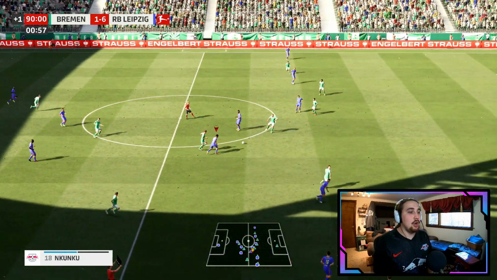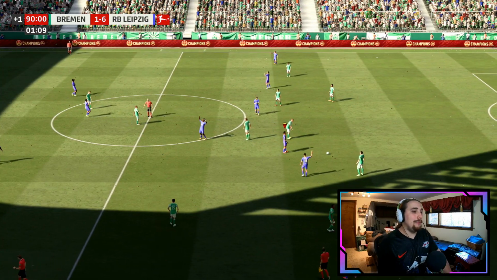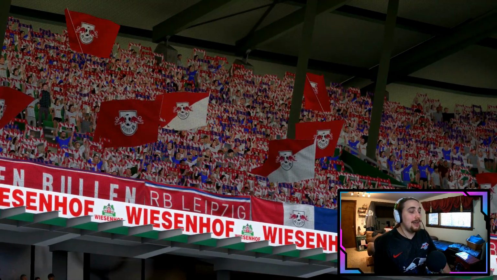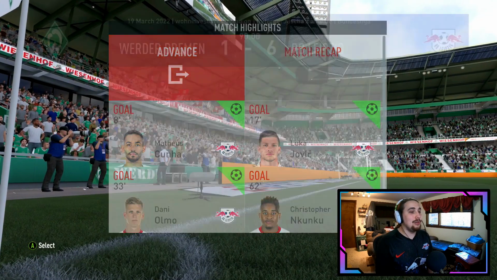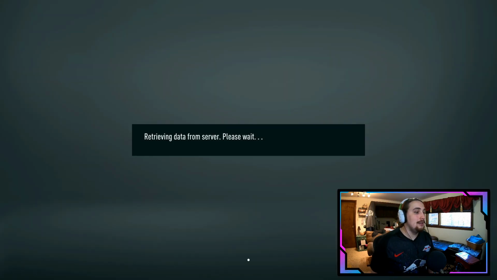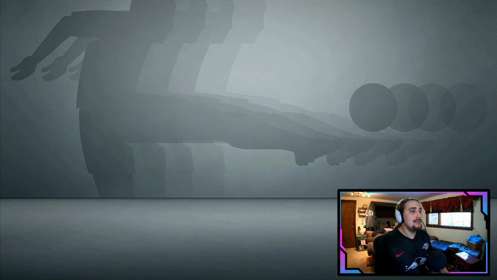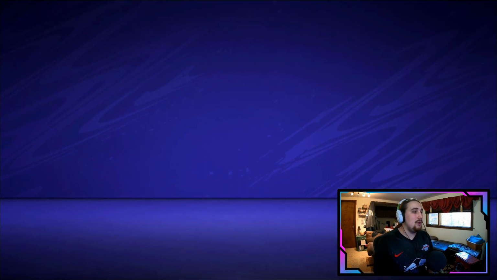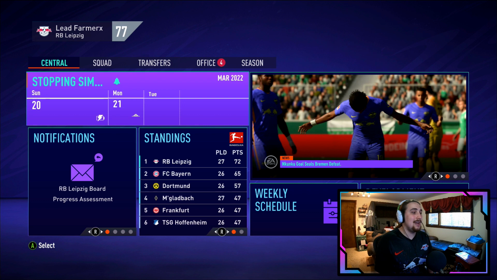15 seconds to go, and we're going to come away with a very, very big win here. 6-1 the final. This could have been a very, very different game early on had Bremen taken their opportunities. They had plenty, just didn't take them. Look, they had 9 shots. We had 10. We just finished off, and that's as simple as it gets when you play these games, isn't it? But another 3 points added, and they're running out of time, Bayern.